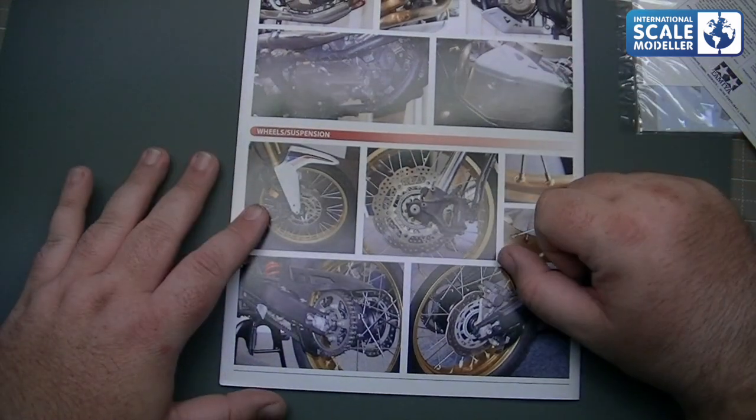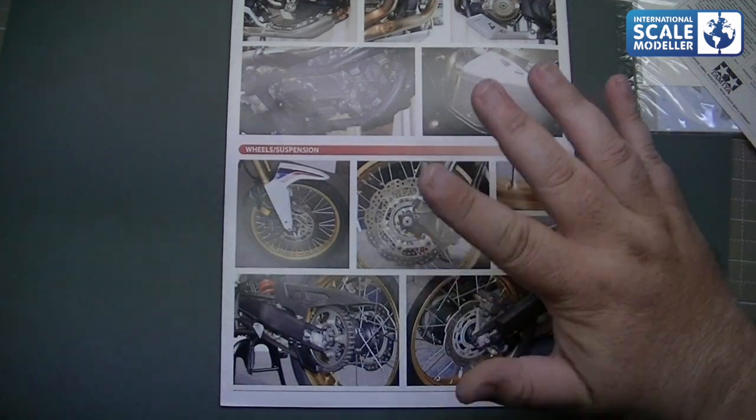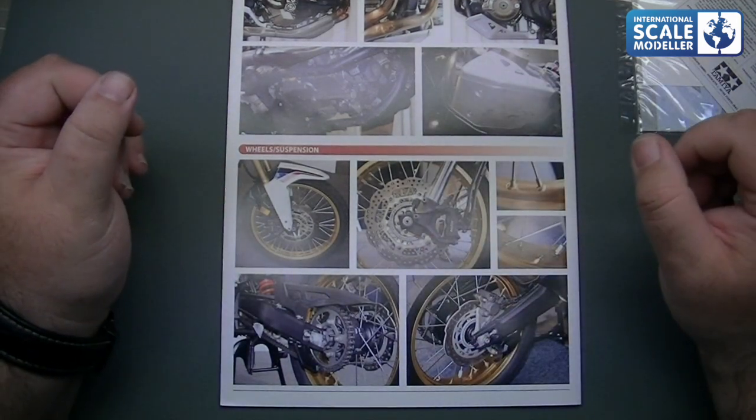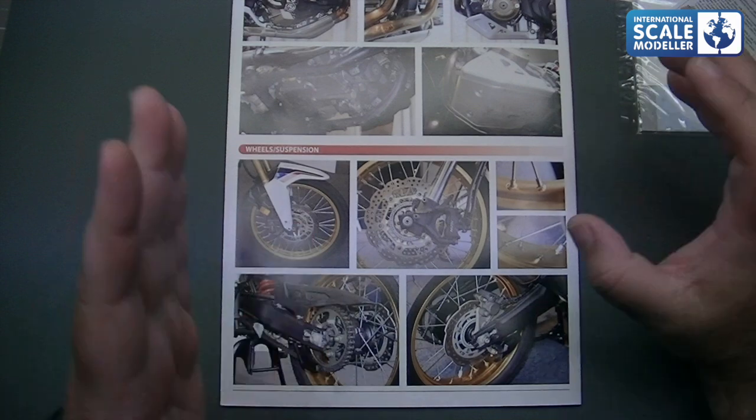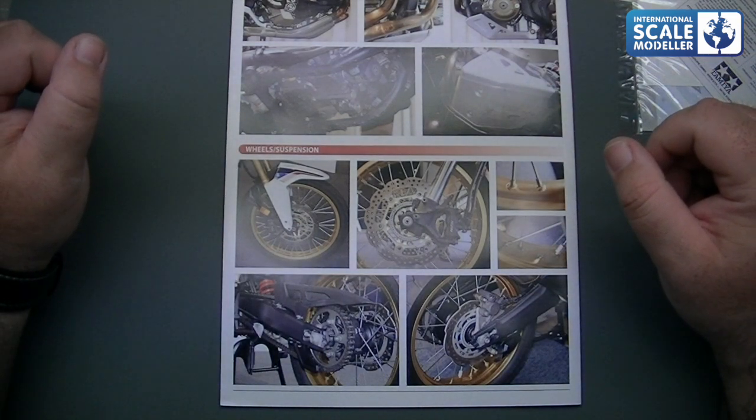I'm a bit torn on the decal schemes. I love the red scheme, but I like the white one with the gold rim. So I don't know what to do. I'm a bit torn. Maybe I'll put the gold rims on the red bike. I don't know. I could do. It's up to me, I suppose. We're going to play it by ear for now.